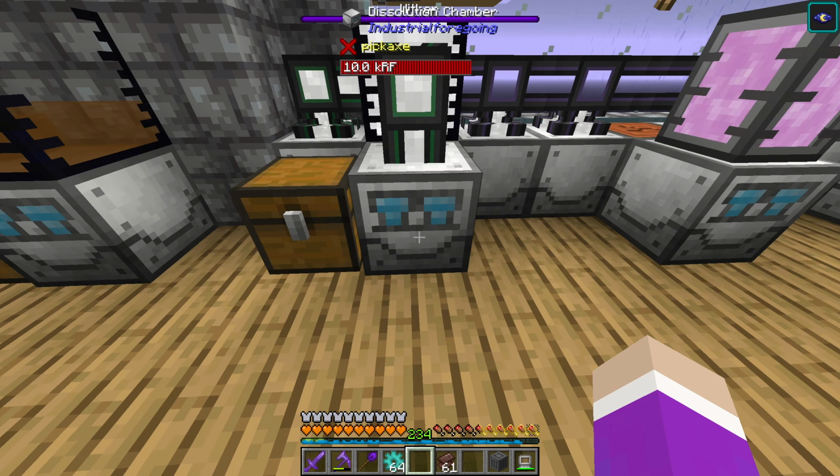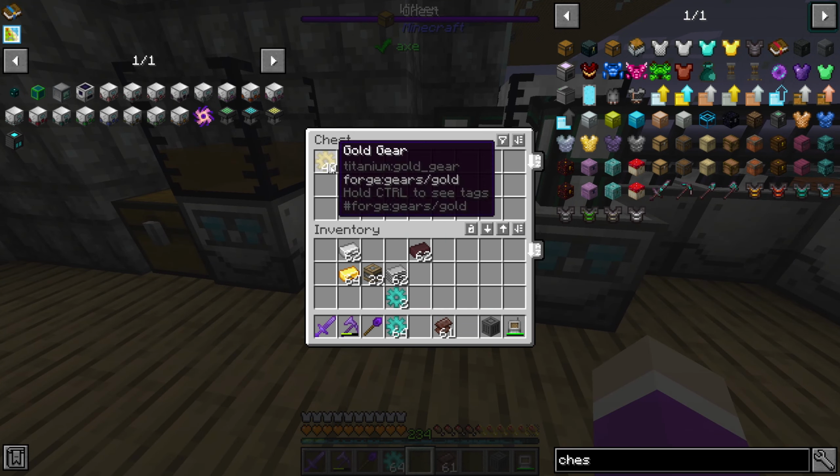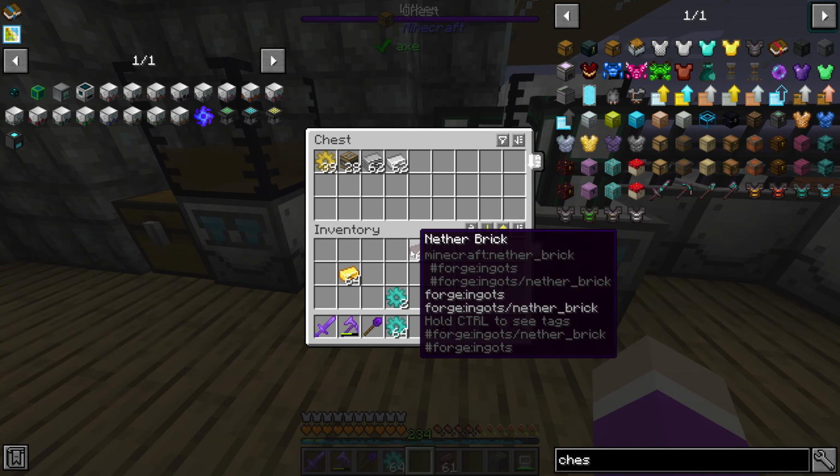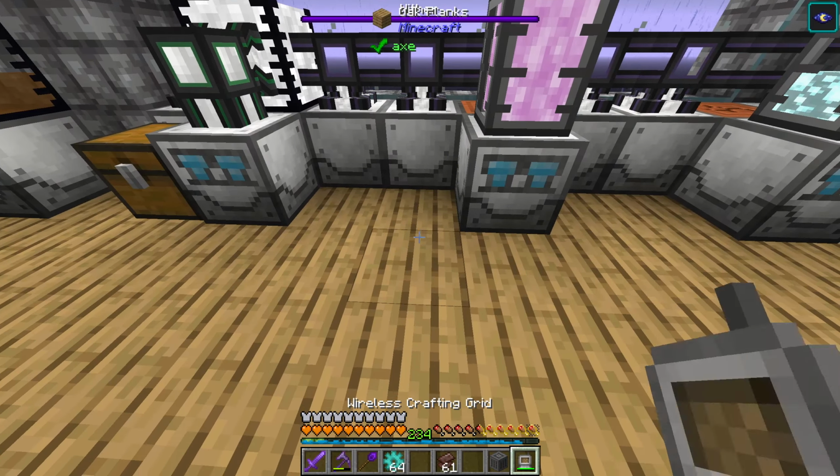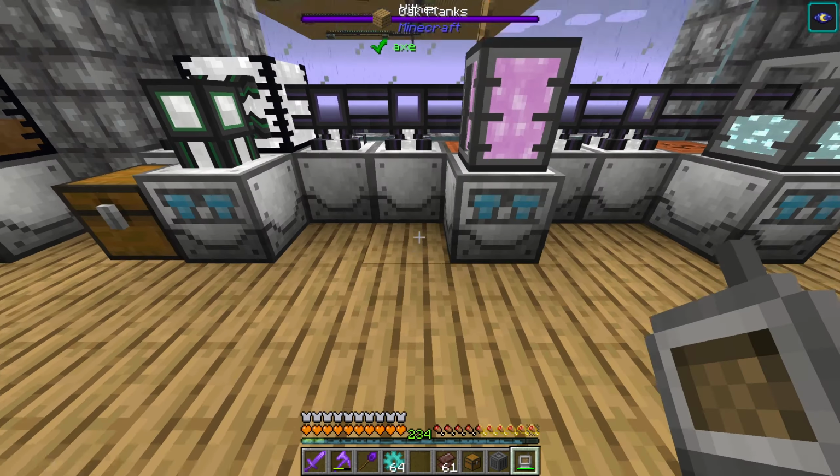And input is set to pull. So we just put the ingredients in. So gears, machine frames, plastic, iron, and brick. There we go. And this guy, we do the same thing. Grab a chest. Put the chest down.